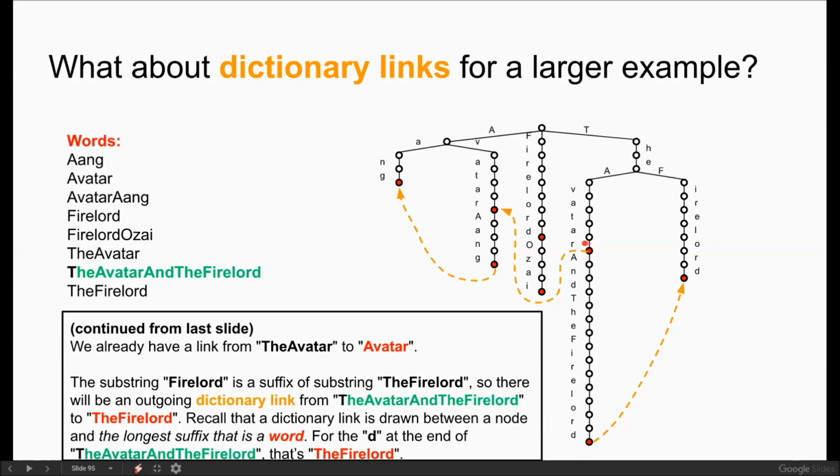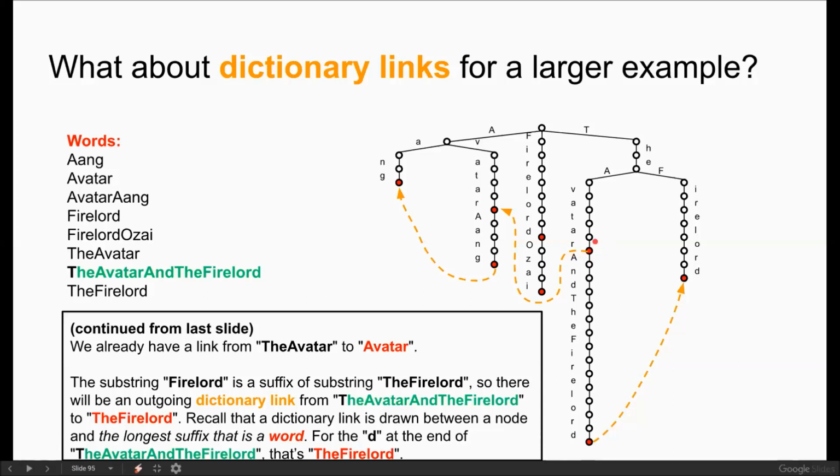However, we already did this, right? We just basically found the same dictionary link again. So for "he avatar," you can think of it like splitting the string right here. We're only concerning ourselves with "he avatar" right now. If we were traversing and we were at this spot, then we can reason that if an outgoing dictionary link exists at this node, it will point to the longest suffix that is also a word node.